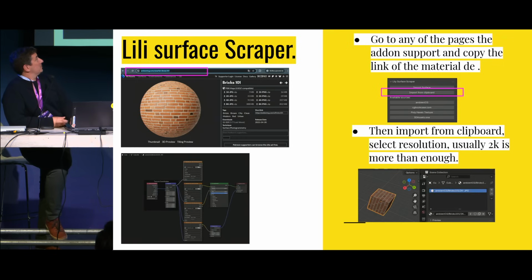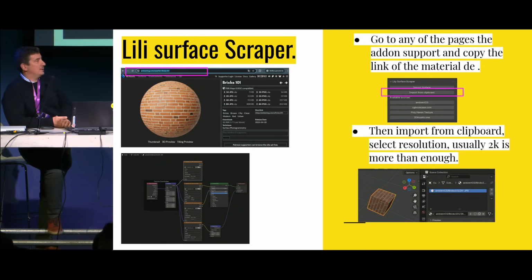So the way to work with this is you go to any of the sites it works with, copy the link from the web browser, and then you choose import from clipboard, and it automatically creates all the nodes for you and applies it to the material of the selected object. So I think that's quite handy for us sometimes. It lets you pick the quality of the texture.